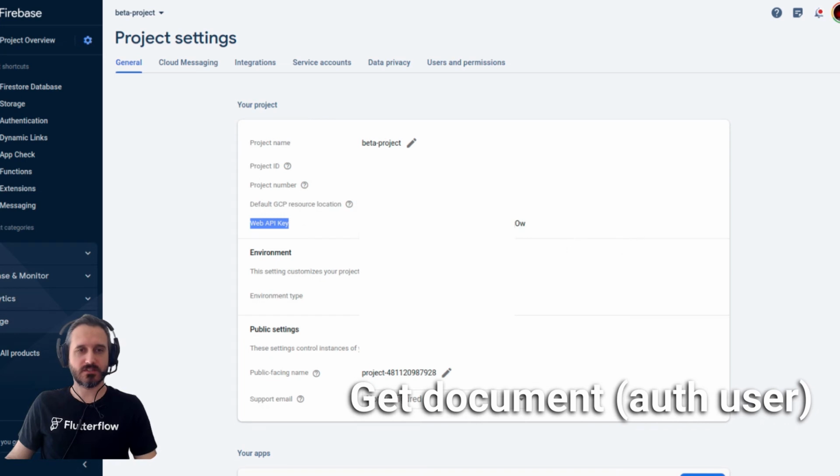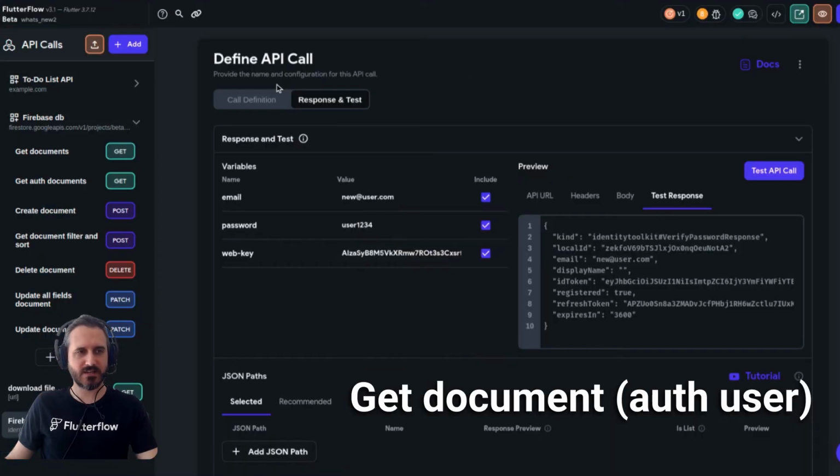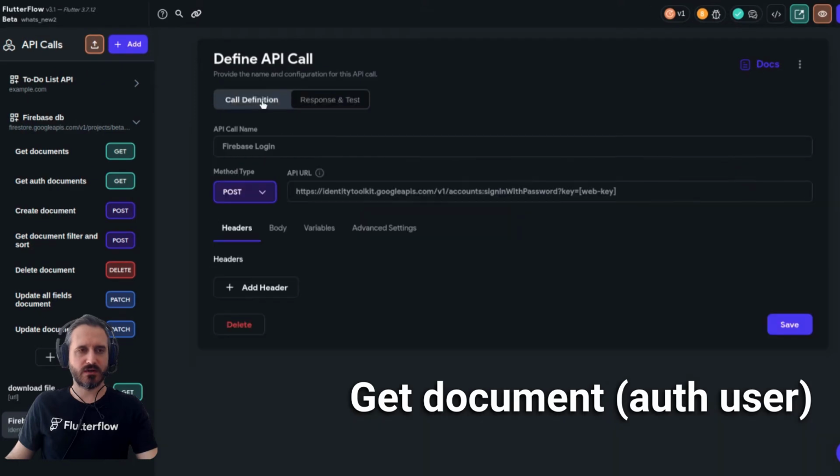So just copy this key. I will hide it, of course, for my own safety, and then go back to your Flow where we are testing all my API calls. But like I said, you don't have to test them in Flow.